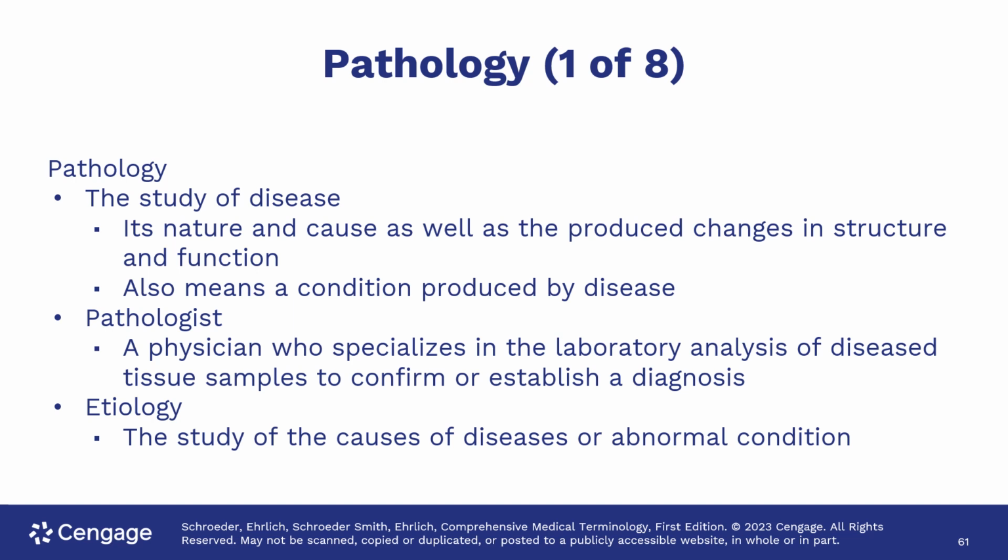Pathology is the study of disease and also the condition produced by disease. A pathologist is a doctor that specializes in the lab analysis of diseased tissue samples to help establish a diagnosis. Etiology is the study of the causes of disease. In the clinic setting, you'll also hear this used in the same way as the cause of disease, such as etiology of the disease.